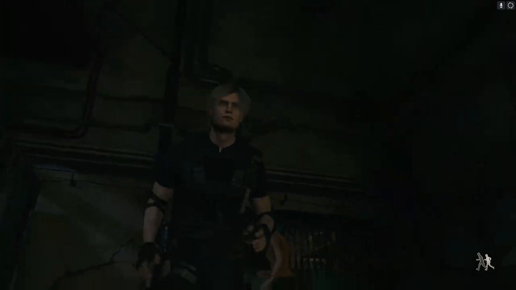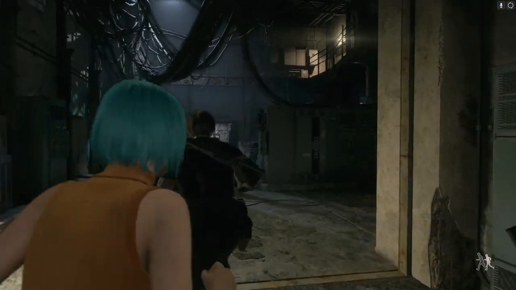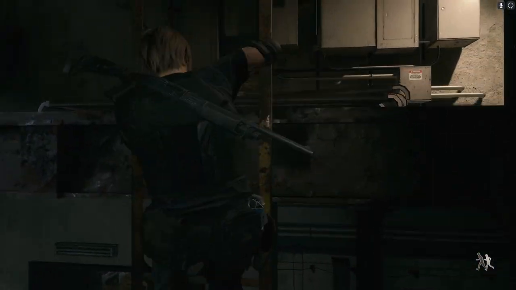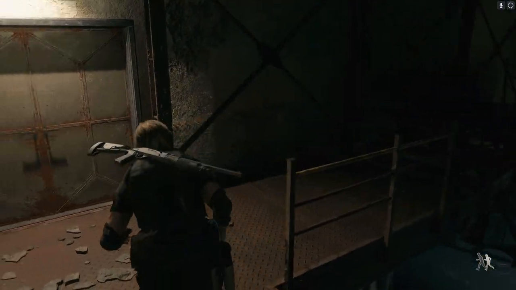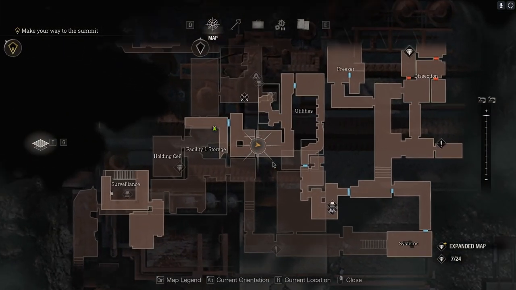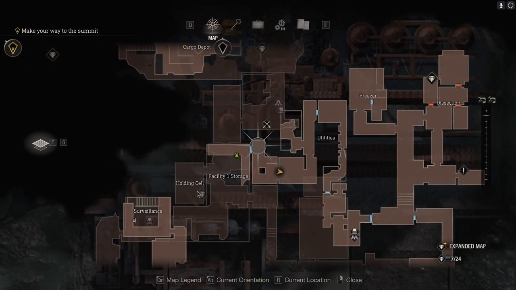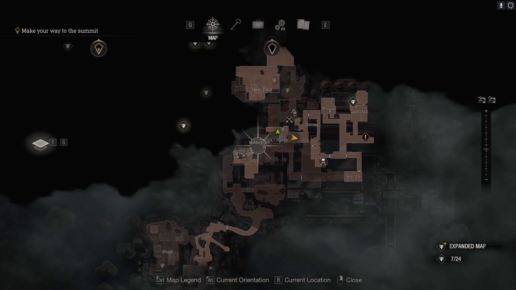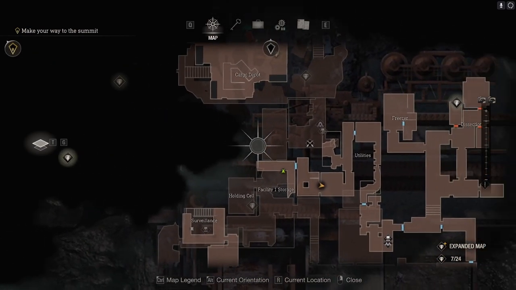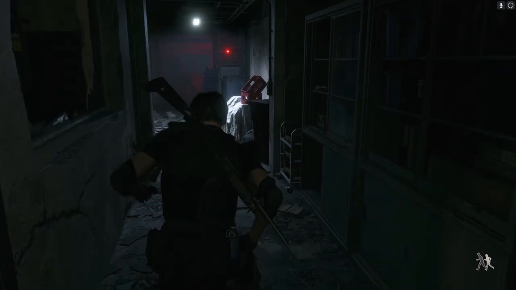How do we get you up there, Ashley? How do we get you in there? Right, well, let's see. Because if we can, we will. So, holding cell. Yeah, so how the hell do we get into the holding cell? The cargo depot. Maybe. Really? We missed that? How the hell did we miss that?